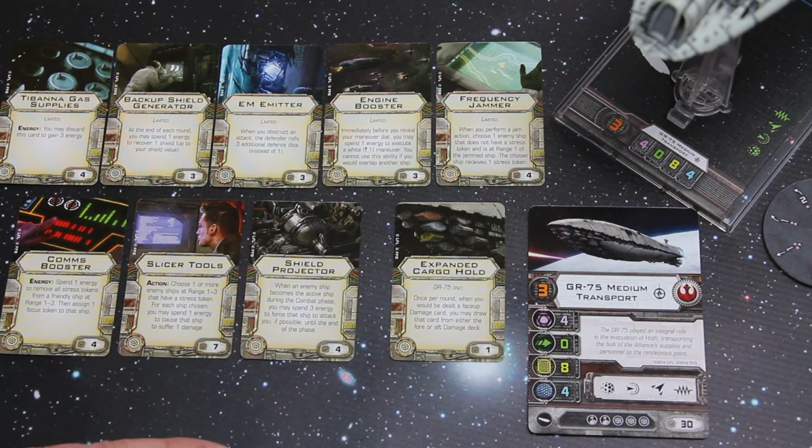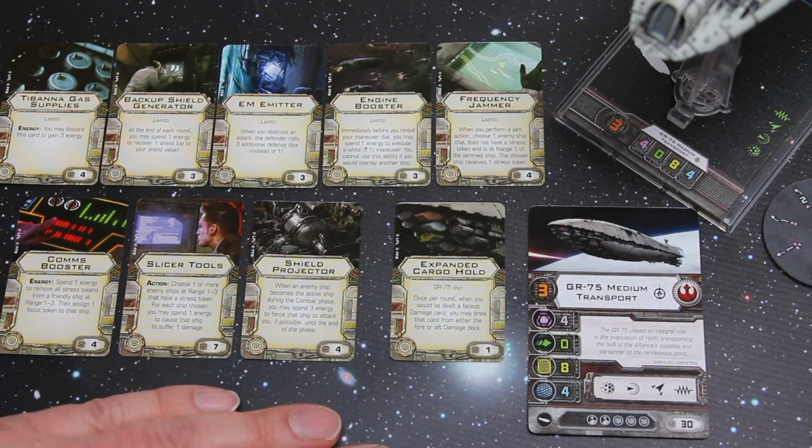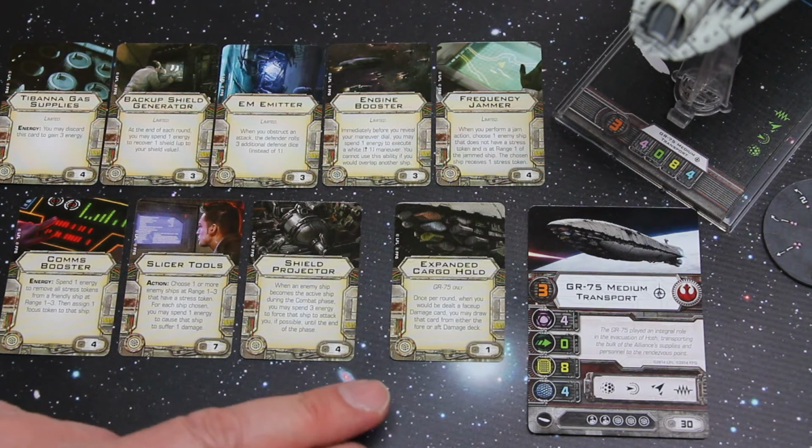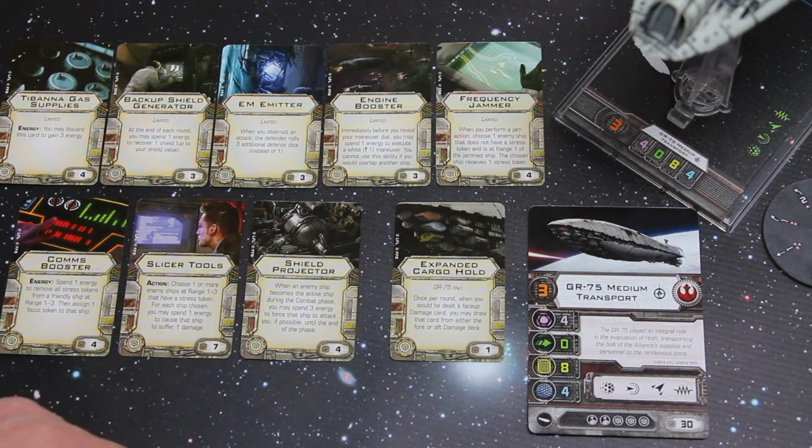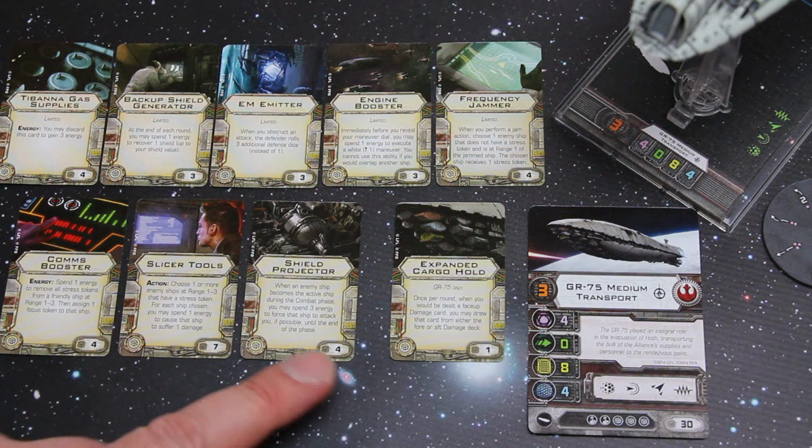That really makes an offensive Rebel transport stop being a transport, almost starts becoming a bit of a capital ship. Really impressive, some of these cards. Obviously it's going to cost a load, so don't think you can get this for cheap, but with a base 30-point ship and another 20 points on some really good cards and mercenaries, you've got yourself an amazing ship here.